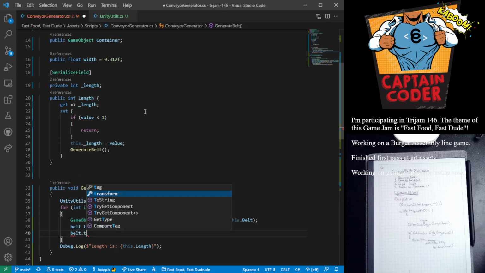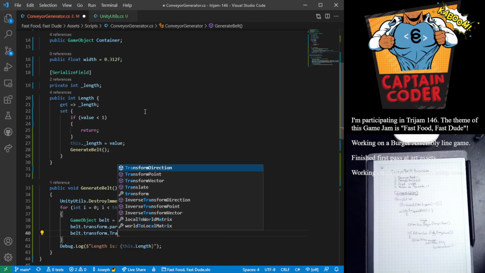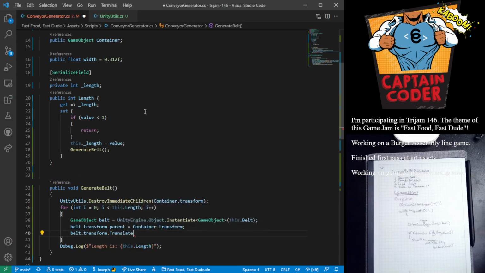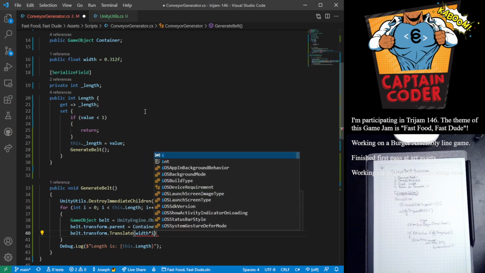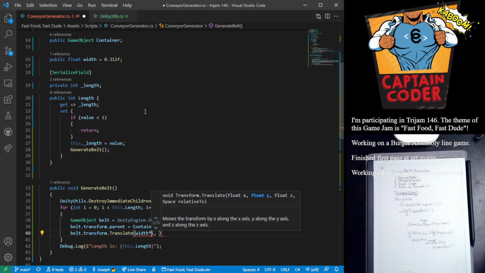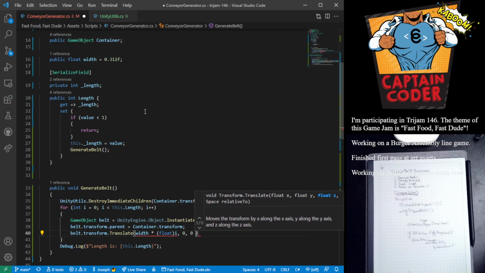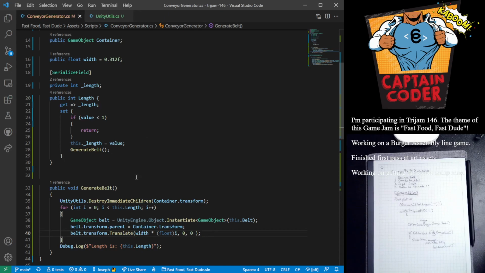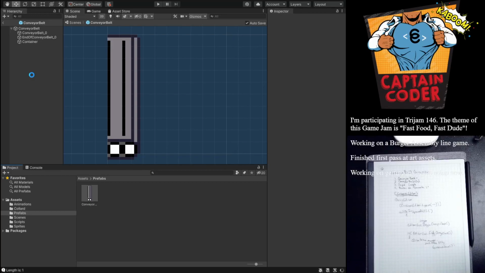So then belt dot transform dot Translate, we're gonna push it to the right on the x-axis. It's going to be width times i, and it's going to want me to cast to float. Nothing on the y-axis, and z-axis is zero. There we go. All right, let's see how we do.